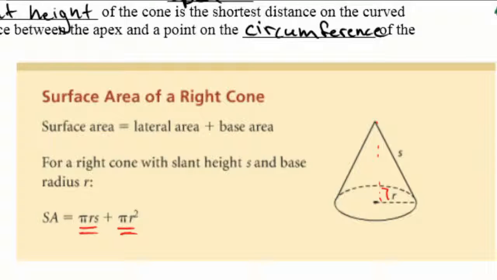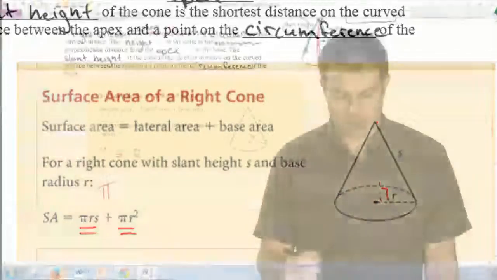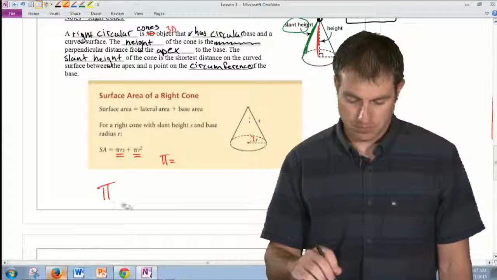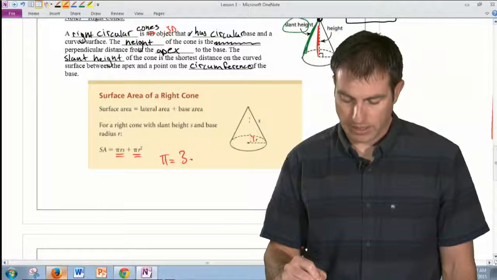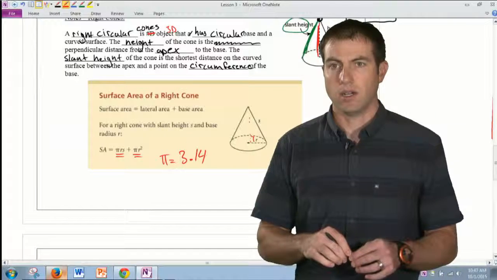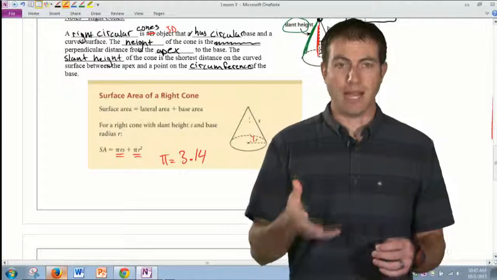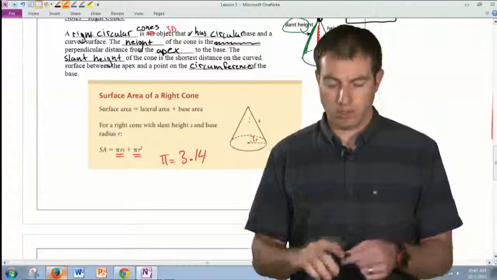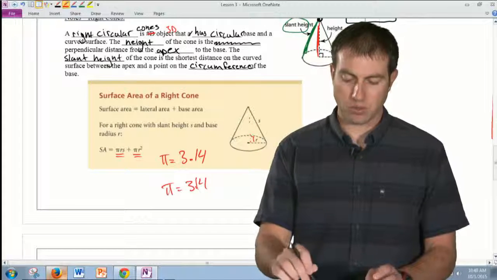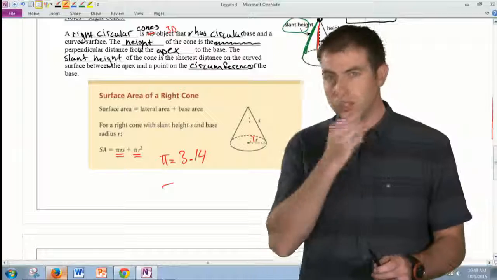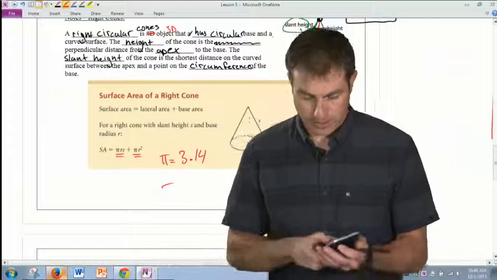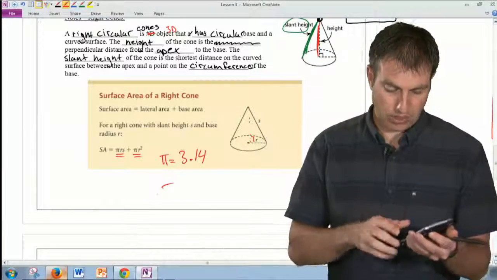One thing I will mention about pi. So we all know pi as being 3.14. And that's just an approximation for pi, 3.14. So when we're dealing with pi, when you write pi down, you can either write it as pi or 3.14. Either one of those will work. But when you're doing calculations with it, you want to use the pi that's in your calculator. So most scientific calculators will have a pi button somewhere on there.